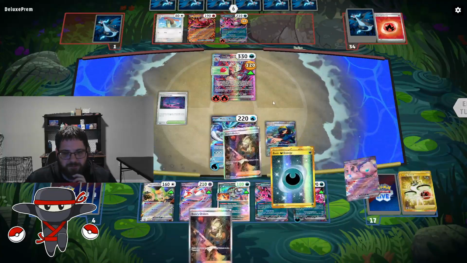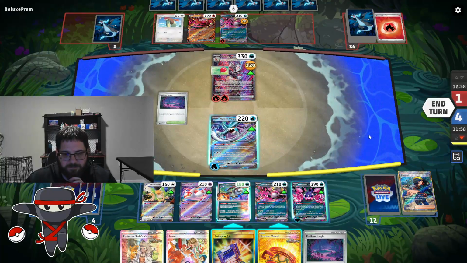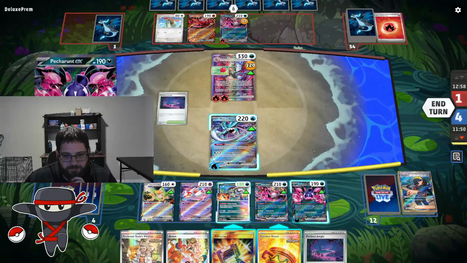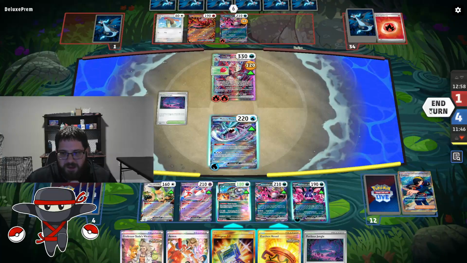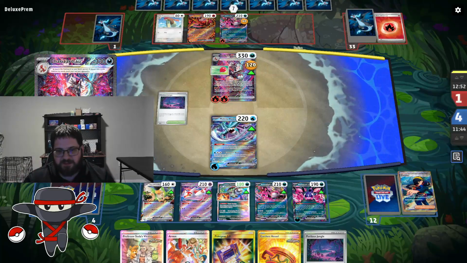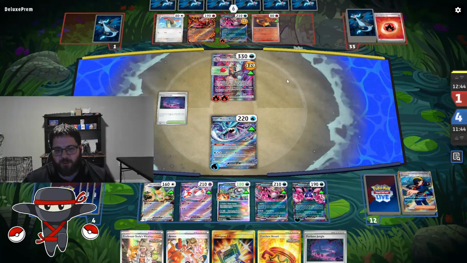I think we're done. I have nothing that can survive their hit. I'm just gonna give it to him. We can't do anything else. I didn't sequence them. I didn't think things through. So we'll give that to them. I don't know why they're playing. They can just hit us for 240.